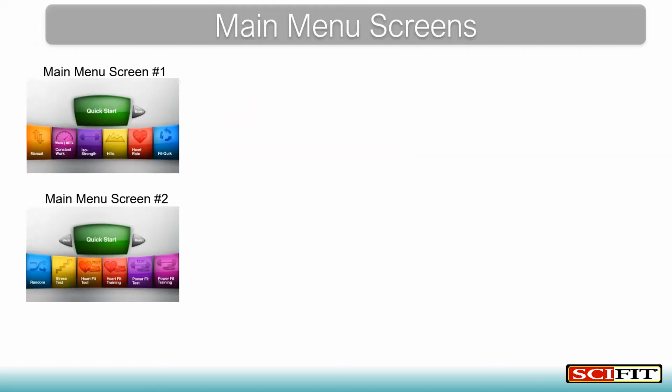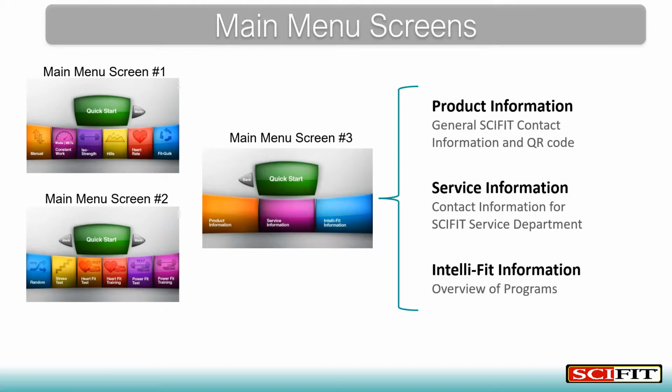Quick Start is on all 3 menu screens. The other program options on the first menu include manual, constant work, ISO strength, hills, heart rate, and fit quick. If you press the gray triangle that says more just to the right of quick start, you'll go to menu 2.